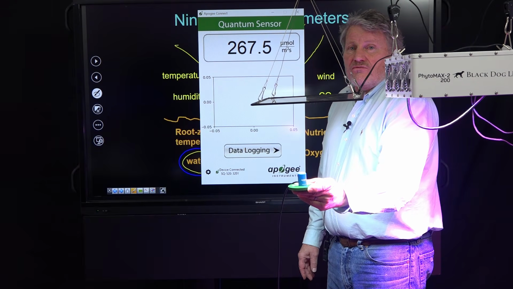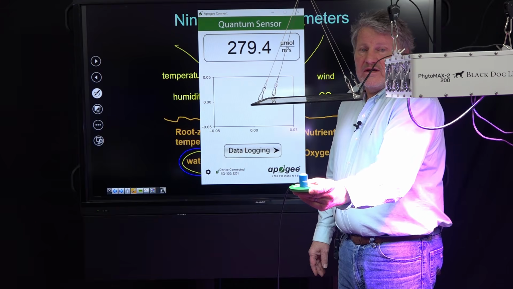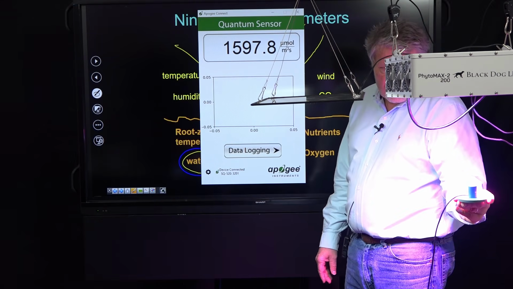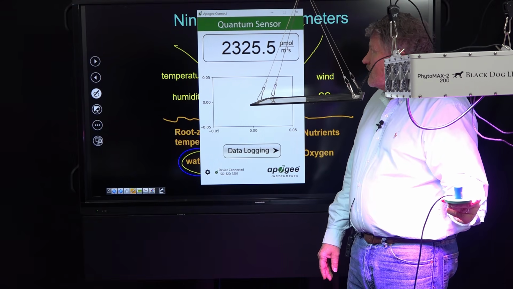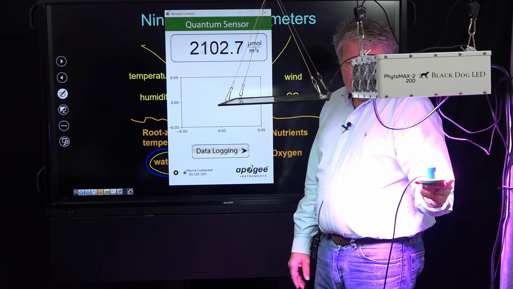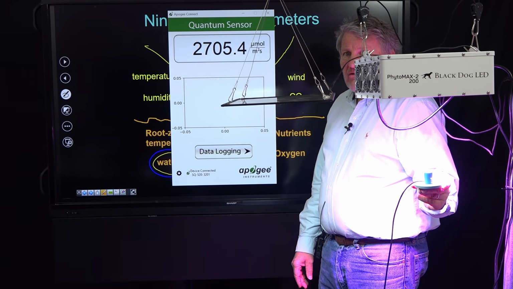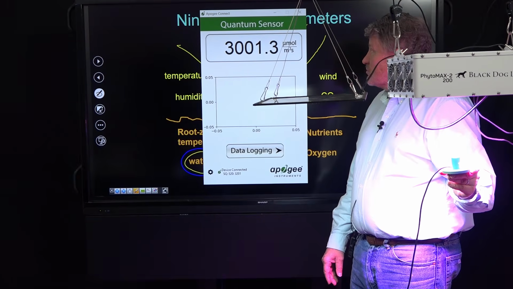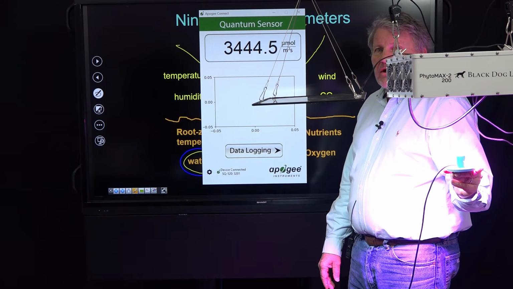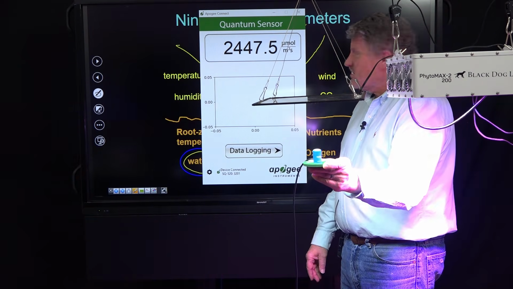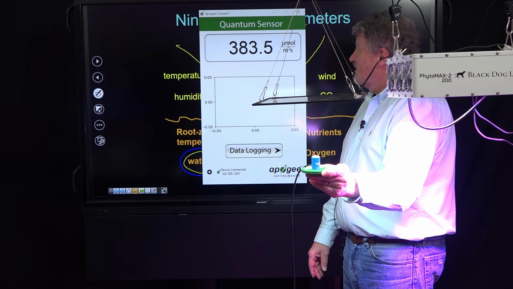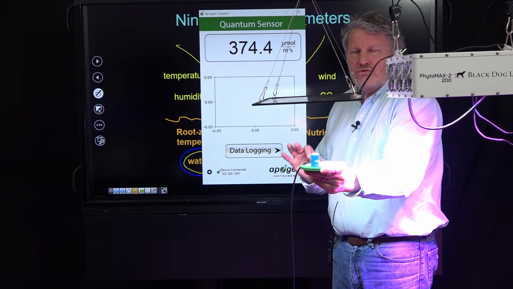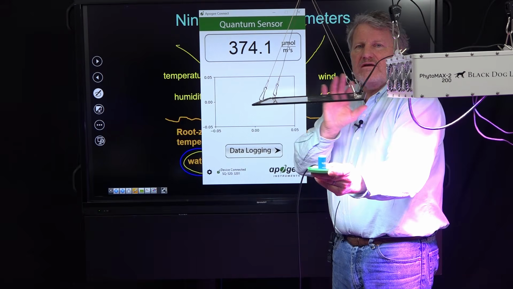What if that was our measure for cannabis, and we say, here's another light, let's go a foot away. Now we put it under this light. Look at this. I've got to get it centered. 3,000. Depends on exactly how far away, but we're approaching 3,000 micromoles. If I go a hair closer, there it is, 3,000 micromoles under this light. And if we go under this light, same distance, we're down around 300. That is almost an order of magnitude more photons under one light than the other.